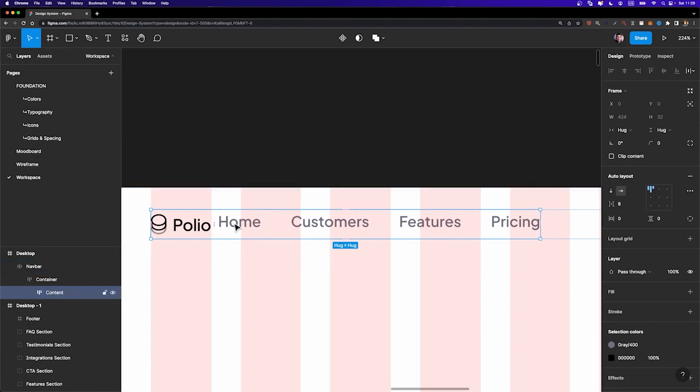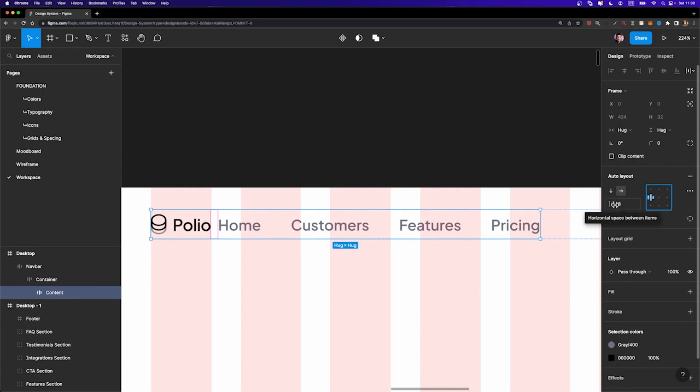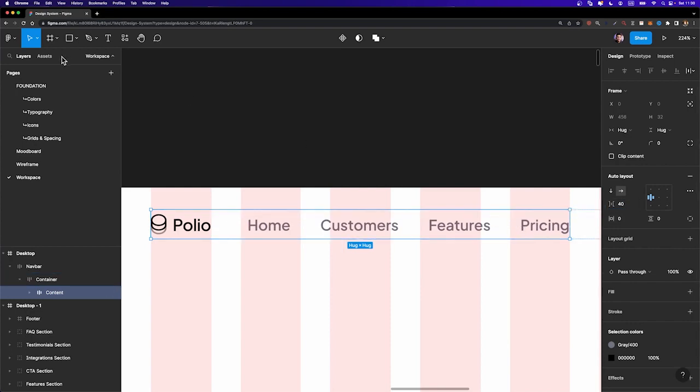Okay, first of all, let's change the alignment. Everything should be center aligned, so I'm gonna align everything to the center like this. And here, I'm gonna adjust the horizontal space between items. I think if we set it to 40, it would be enough. But why shouldn't we use 32 here? Since we have a text here in our logo, if we set it to 32 like this, users may think that this text is also a menu item. So it's better to separate them by increasing the space between these two items.